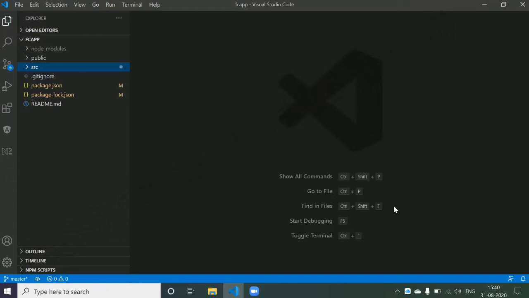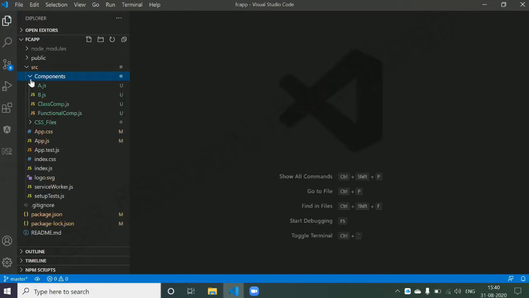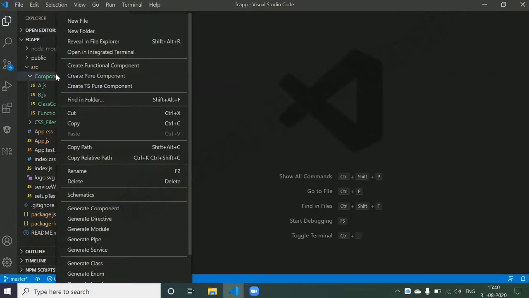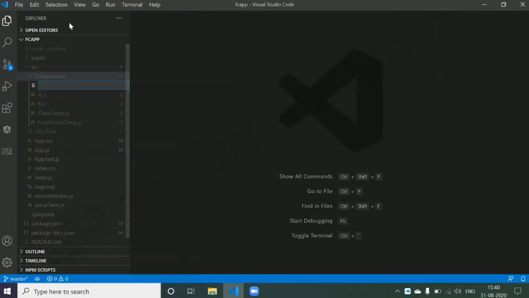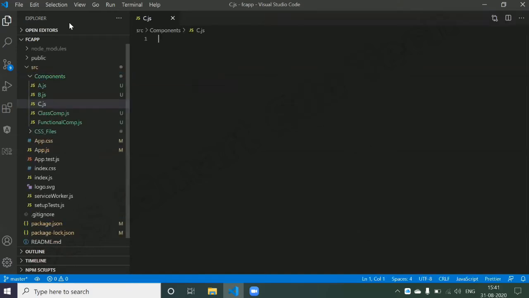Okay. So I have created two components in the src, in the components folder: component A and component B. Let us create one more component known as component C, like C.js. Now I want to make this a class component.